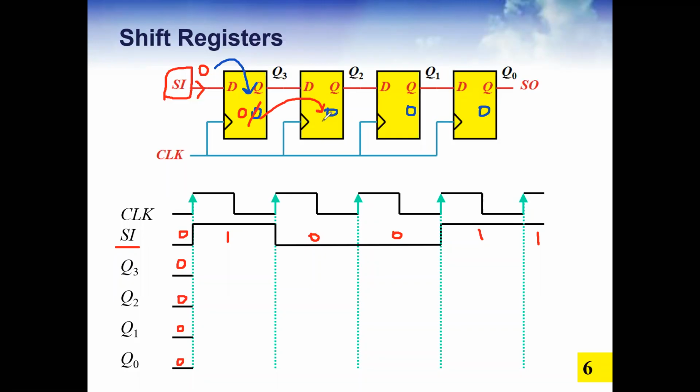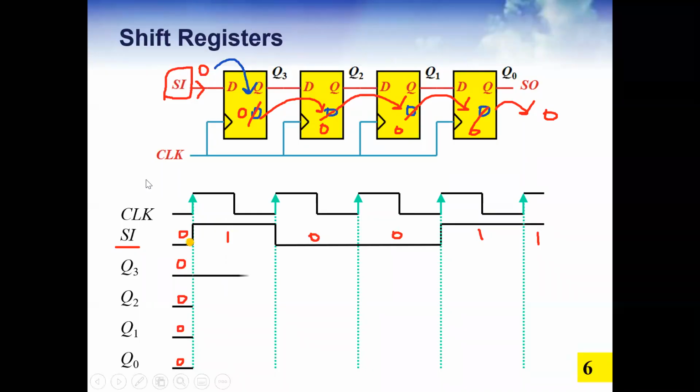And now this 0, the blue one, will go here and it will update with that 0. All right. And this one will go there and will update with that 0. And finally, this 0 will go out. So this is one clock. What will happen with the next clock? Next input is this one. It's like that. So see now what will be happening here in the timing diagram.